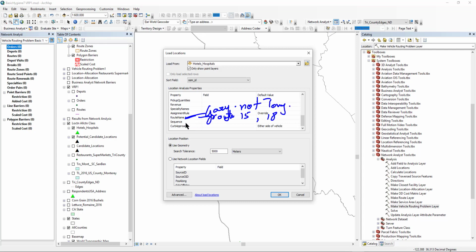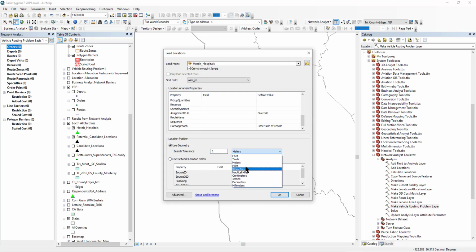And then the sequence is, if you already want to hardcode the order of delivery among the orders. Okay, but as of now, do not get intimidated. Let's get started with, I'm going to say 5 miles. This is only to make it easy on the software, so for every node it will look around for 5 miles, within which if it finds any vertex on the network, then it will be considered located on the network. Yeah, so let's go back up.